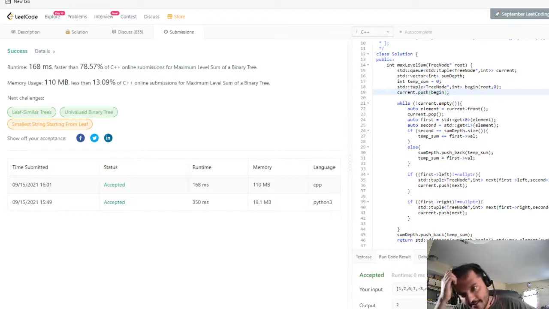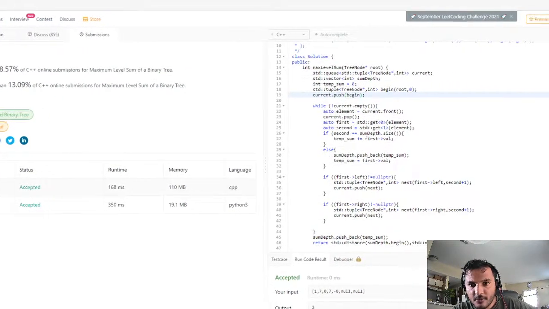Yeah, that's that kind of whenever you're doing BFS, it expands out. So I can see why that's true. All right, so let me just quickly walk through the code. So first of all, it's the same thing. First, we have a queue, which is made of tuples of nodes and int. And then I have a vector, which basically stores sum of levels. I heavily used auto to grab elements from the queue, which are tuples. I use std get to get the first and the second elements.